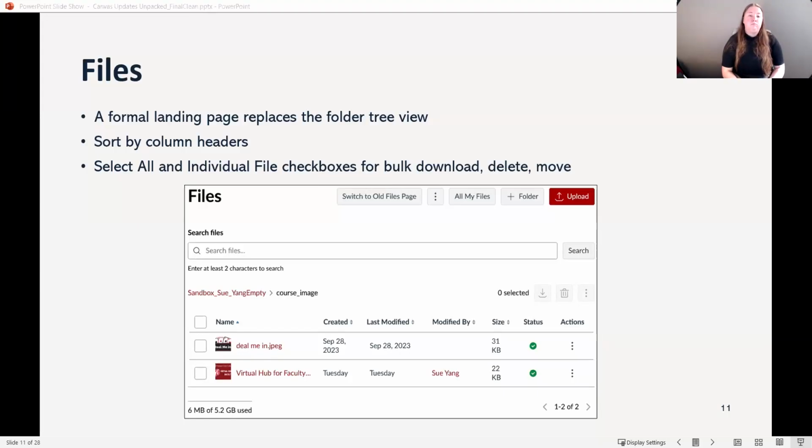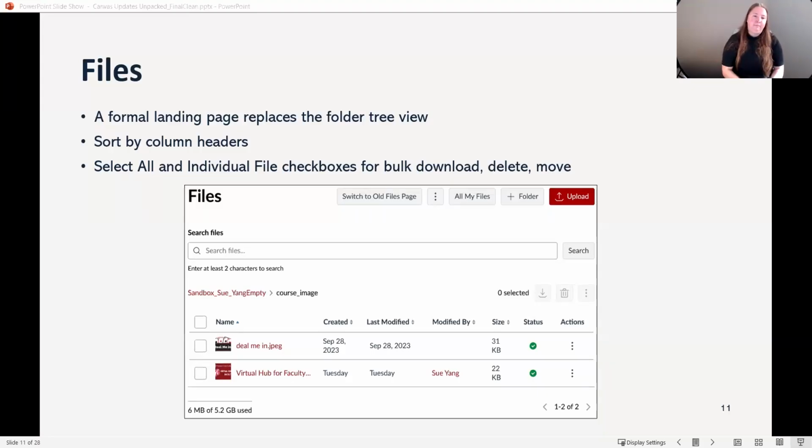As you can see at the top, there is still a button to toggle back to the old files page view if you want. This button is only going to be available until the end of this year. After that date, it will remain the new files update.